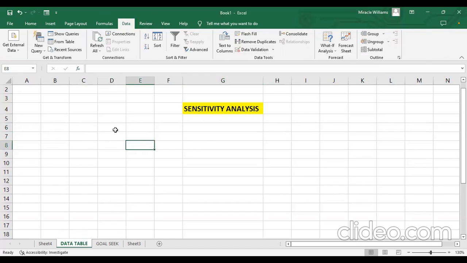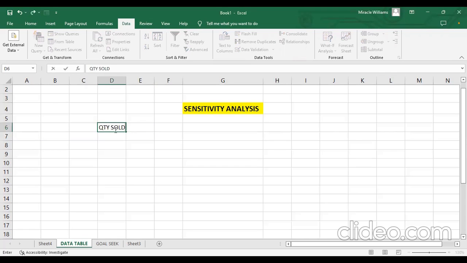For example, if we have particular information lined up for this month, and we are preparing a forecast to know what happens if we sold, let's say, 2,000 as our quantity sold, and when we sell 2,000 quantity, we make a profit of 5,000.